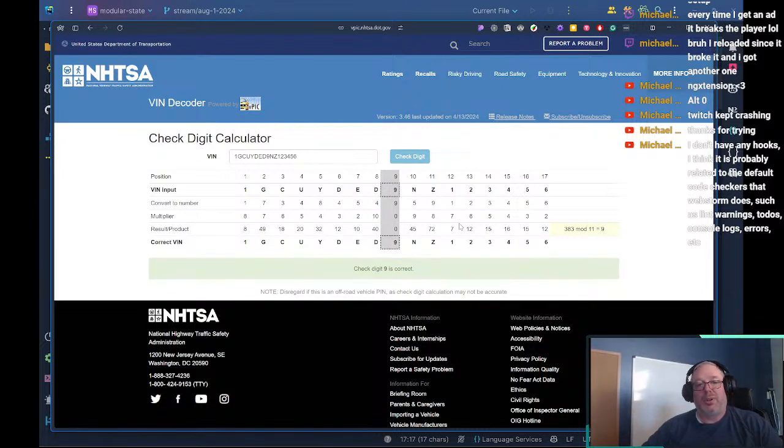This is really how you can tell if a VIN is valid. It's really as simple as multiplying. So it's 2, 3, 4, 5, 6, 7, 8, 9, and then you skip the ninth digit and do 10, and then it's again 2, 3, 4, 5, 6, 7, 8. You add all of this up, and then you do a mod 11 on it, and that gives us a 9.